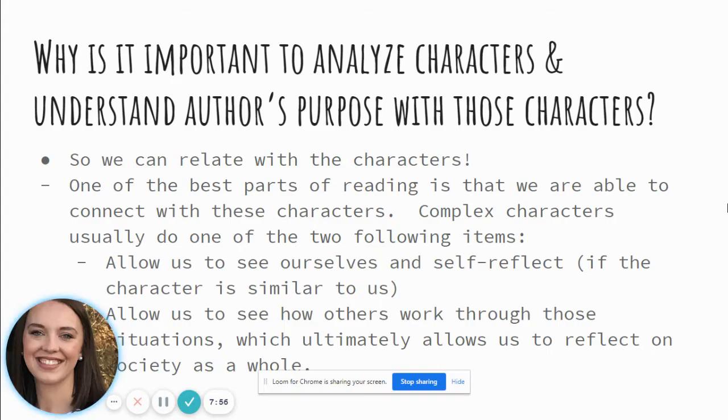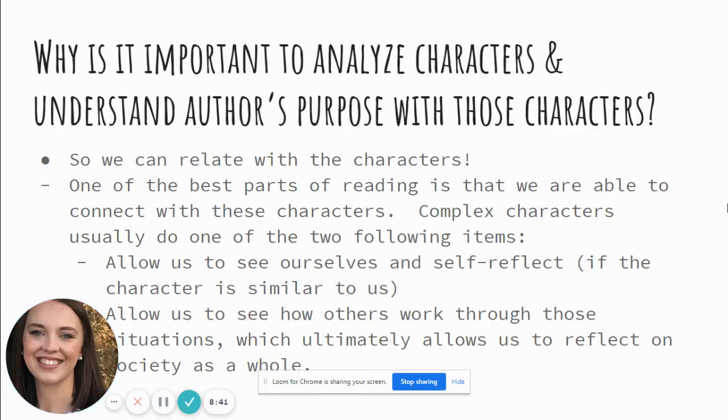So that's a lot of talk about basic character development. Now let's get into why it even matters. So first of all, this is how we relate with our characters. There is something so wonderful about when you are reading and you are able to relate with the character. Because a lot of times, the reason why we hate reading is because we don't care. And the characters are so far different from ourselves that we have nothing to do with them, and it doesn't matter to us. But when we do find a text in which there's a character we can relate with, that can really make all the difference. And hopefully, I hope that you all are able to find a text like that eventually.